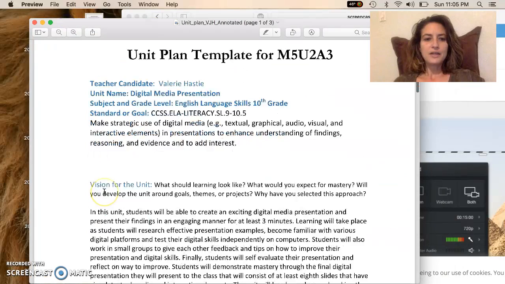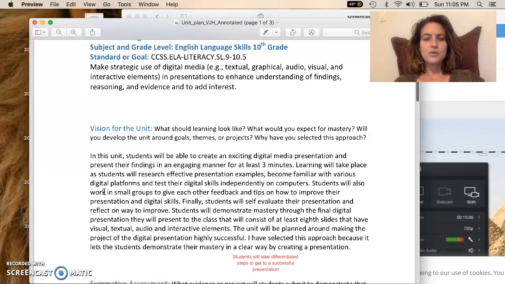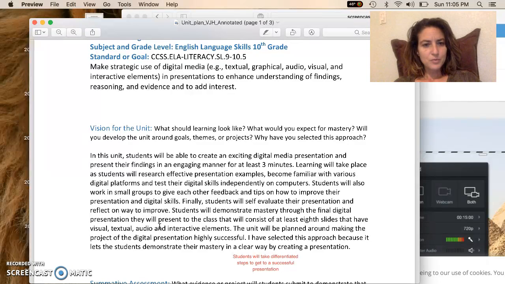For the unit plan, here I wanted to focus a little more on differentiation. So I had said here the students will make a successful presentation, but I also wanted to be clear that in my plan I could say students will take differentiated steps towards that.